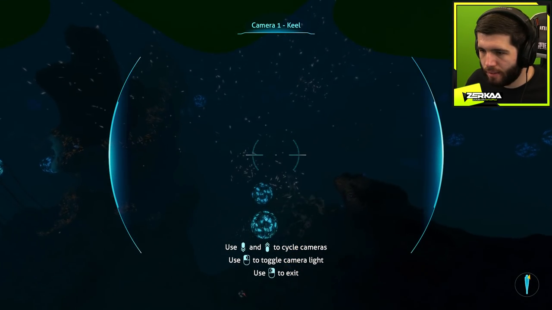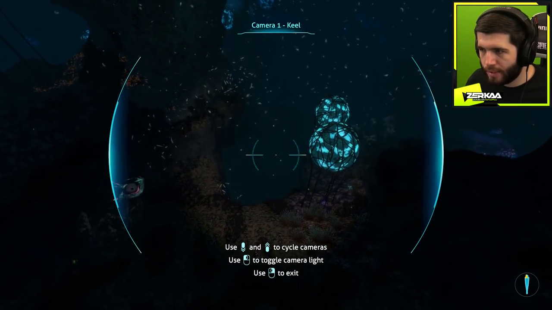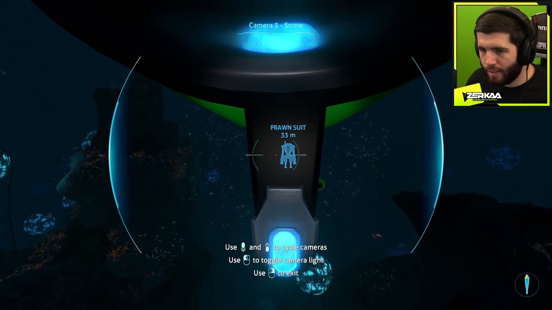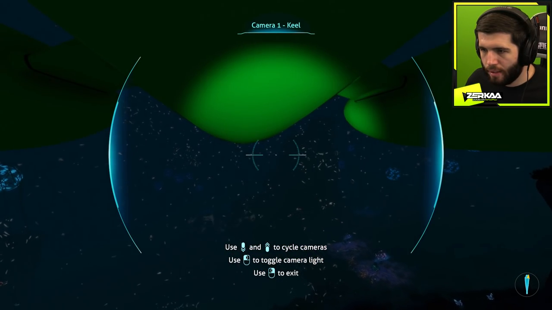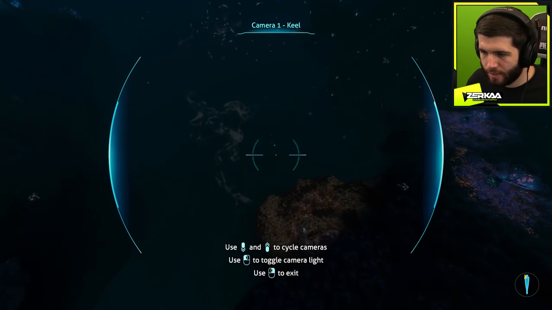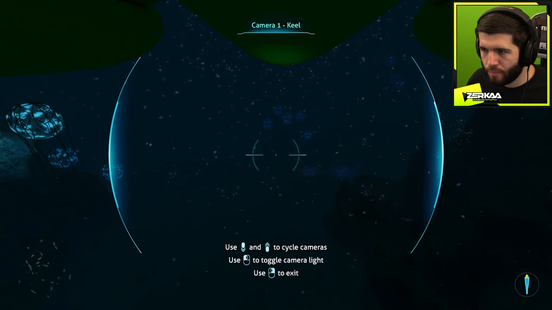How deep are we right now? I think there's something underneath all this. There has to be, right? Because there's a far-off island, and it doesn't make sense to have a far-off island and not have a big landmark underneath or something. But in this game, you'd imagine there'd be something down here.